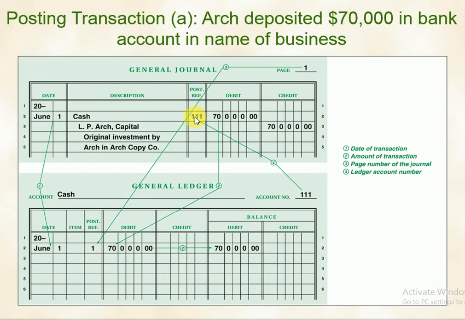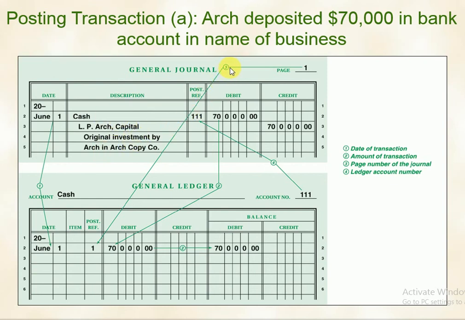And this is the post reference, right? This is the amount on the debit side, $70,000 on the credit side. Both the accounts are increasing, right? As per the analysis of the transaction, the cash account is increasing and the capital account is also increasing. Both are increased, but according to the rules of debit and credit, one account is the capital account, so as a result of the rules applicability, capital is credited and cash is debited.